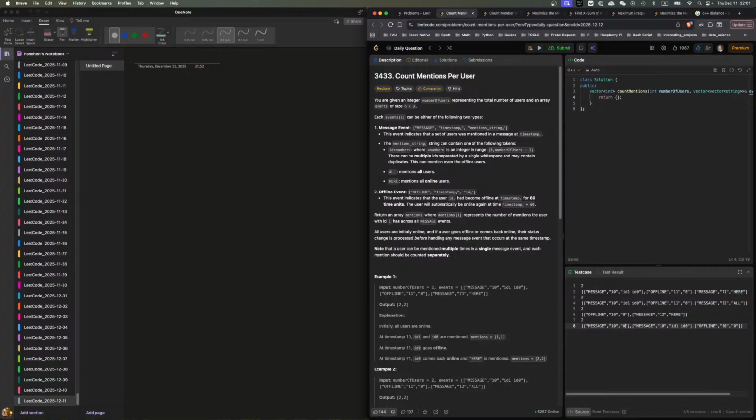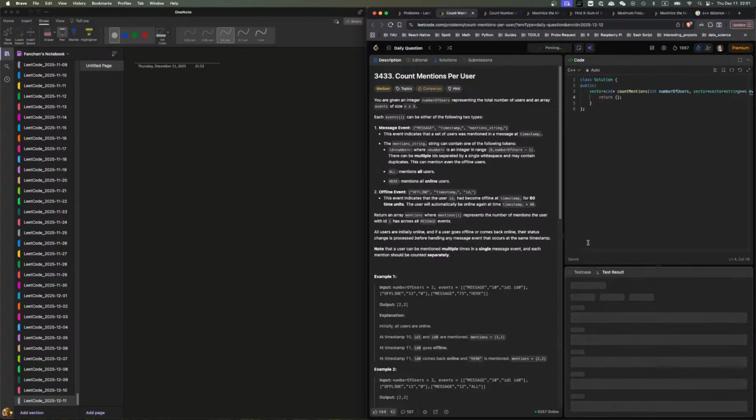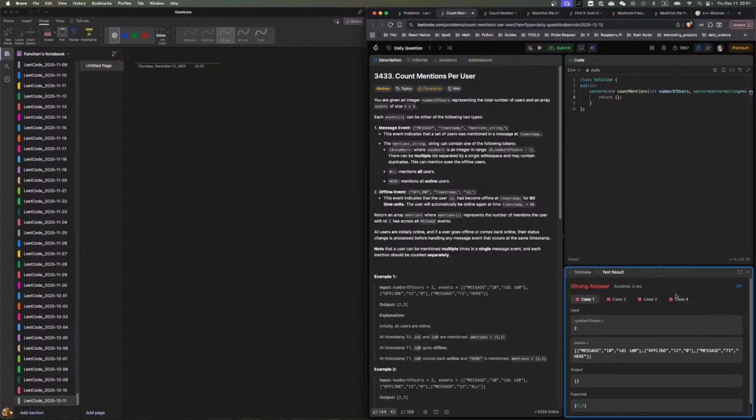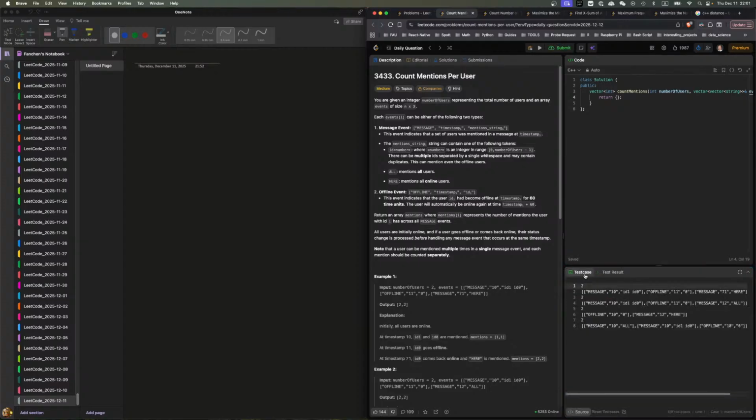So if I do ALL, then they all get mentioned, which is going to be 2 and 2, even if it goes offline. And that means if I go offline even earlier, that still is going to be 2 and 2.